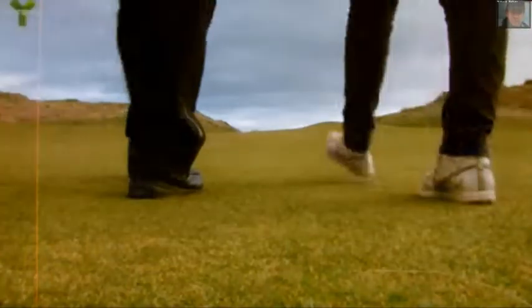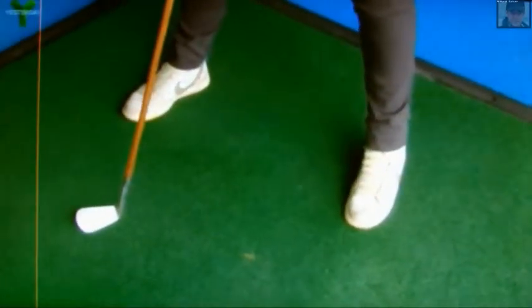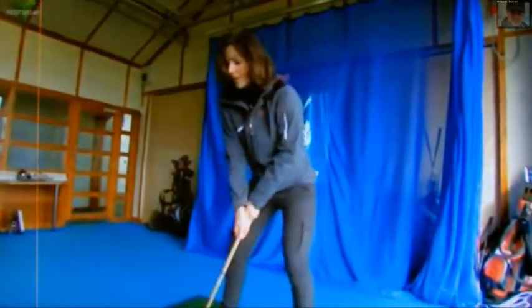Gordon, I have to compliment you. In a minute, I'm going to show Matt how handy I am with a club. First, though, the small matter of learning how it's actually done. Coach Steve North is going to show me. Left foot here, right foot. Your feet are going to be shoulder width apart, nice and straight at the back. But in honour of St Andrews' long history and to make matters that little bit harder, I'm using vintage clubs. Have a practice swing just on your own.